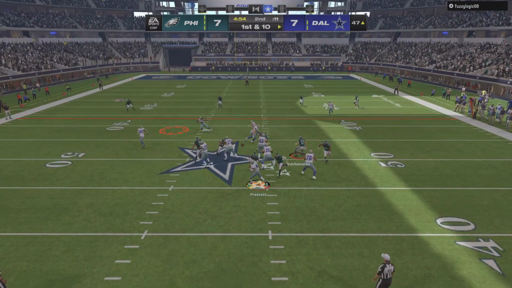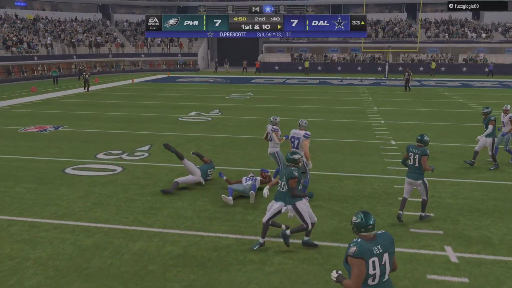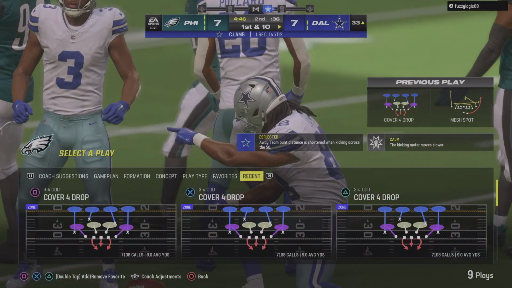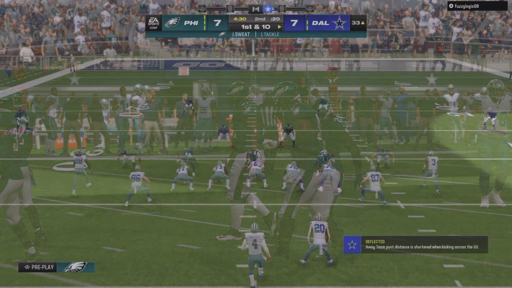A first down throw for Prescott. Able to hit his target well. And he's corralled, but not before getting it inside the 35. 14 yards, good for a Cowboy first down. Well, that certainly has to feel good.